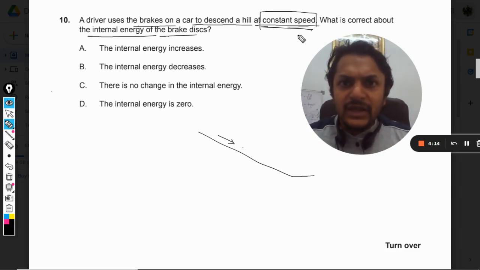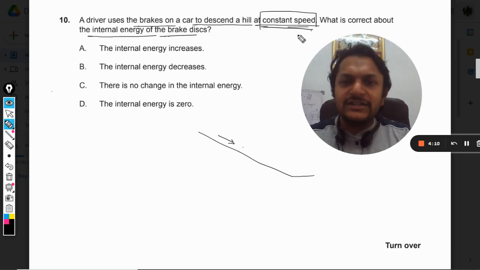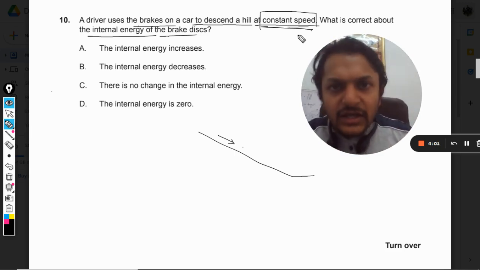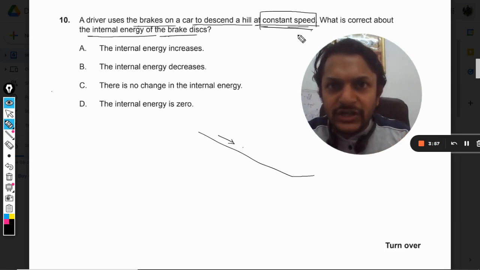So where is the increased kinetic energy going? When we apply the brake, that kinetic energy is getting converted into heat. The brakes are providing friction, so kinetic energy is doing work against friction. Now that work against friction is getting converted into heat.